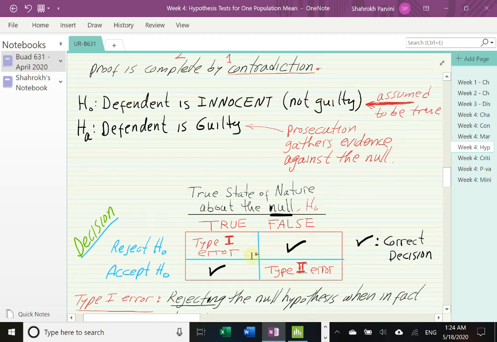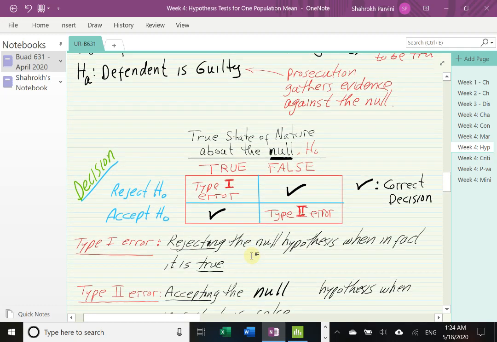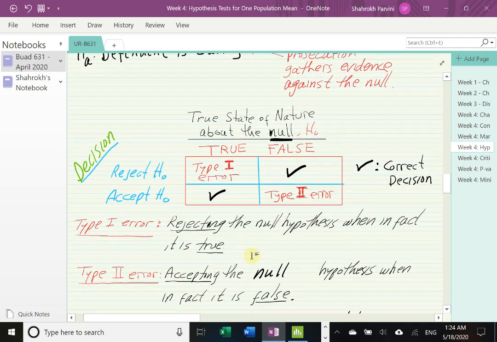So, now, I went ahead and wrote these two types of errors. In this course, everyone, we're going to be focused on a type 1 error. We acknowledge the type 2 error, but we're not going to do mathematical work, and we're not going to do anything in Minitab about the type 2 error. Our focus will be primarily on type 1 error. So there you have it. A type 2 error is accepting the null when in fact it's false.